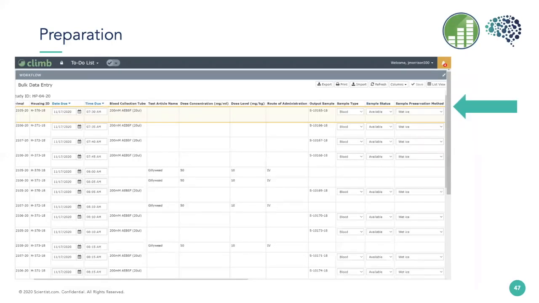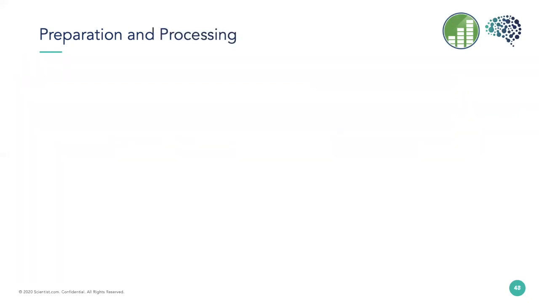So now, in addition to lining up those time points appropriately, making sure that we know what order to accomplish everything in, the technicians also have detailed task instructions. So on the left hand, where it says blood collection tube, you can get these detailed task instructions like what tube to put it in, or what anticoagulant, or for dosing, what the test article is, what the dose concentration is. And then on the right-hand side, they also have very detailed sampling instructions right in that screen. So if something is critical to go on wet ice immediately, it's specified right here on the screen for the technicians.